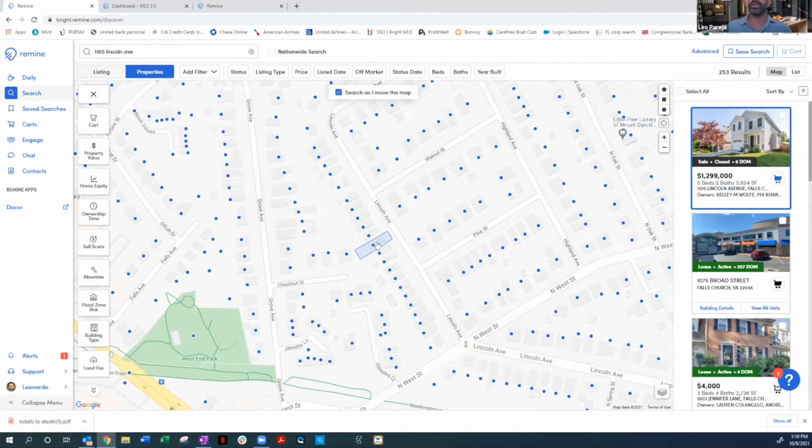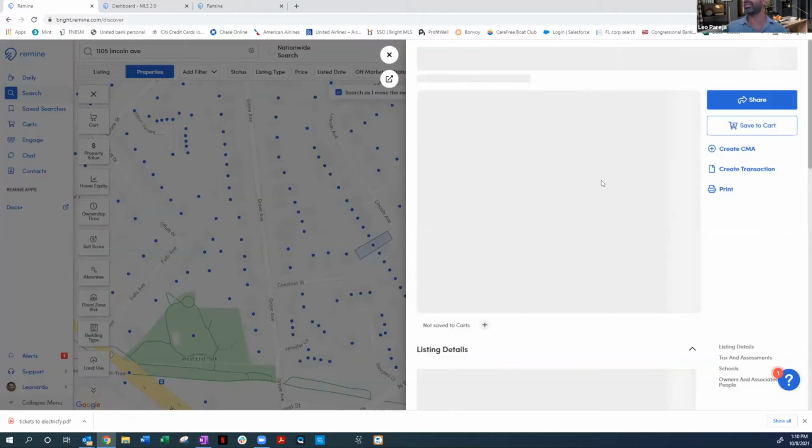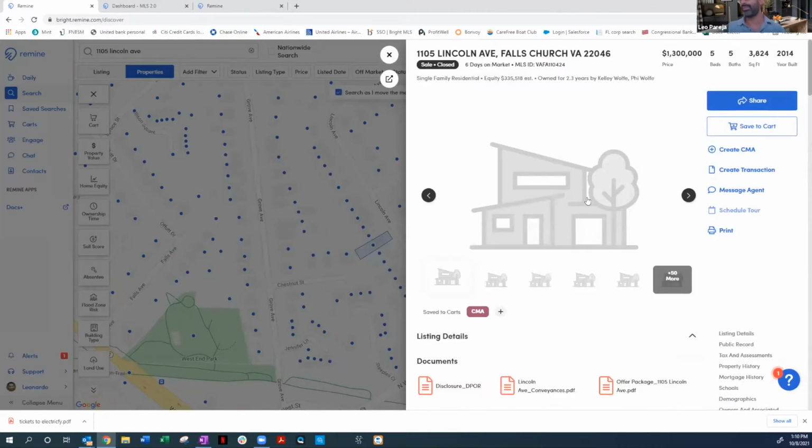The first thing I'll point out is that we have a geocentroid on every single property, which is a fancy word for just a dot on the map. And then we have boundary lines that show you the outlines of the property. That becomes way more specific when we're doing visual searches. So I'm going to open that property card real quick and actually walk you through all the different information that we have inside of a property detail card.